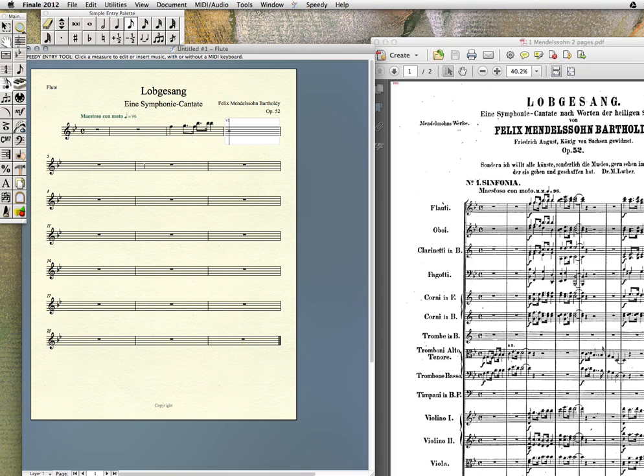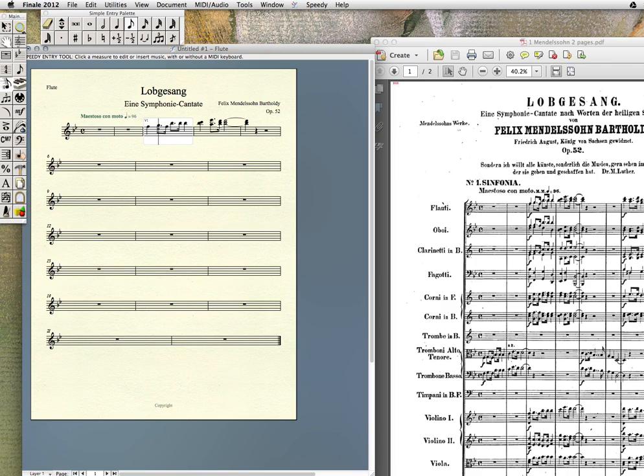And then I'm going to move on to measure 4 because they're beamed together. And put the tie while I'm there. Okay, so I've got the notes beamed down here.